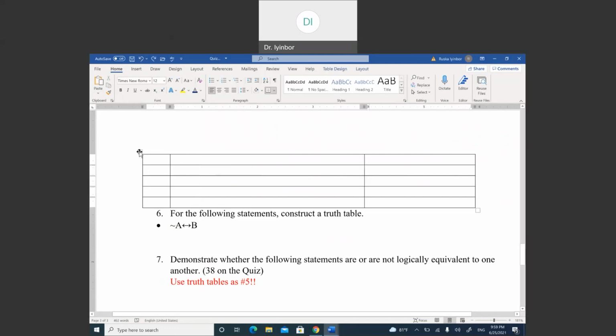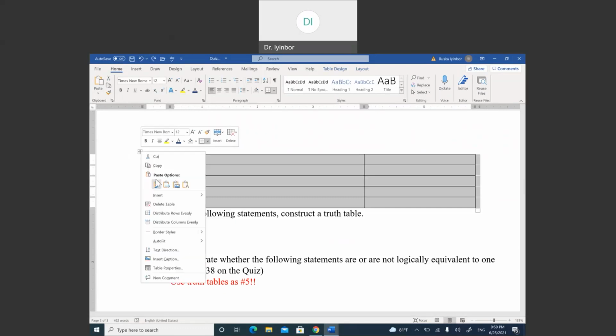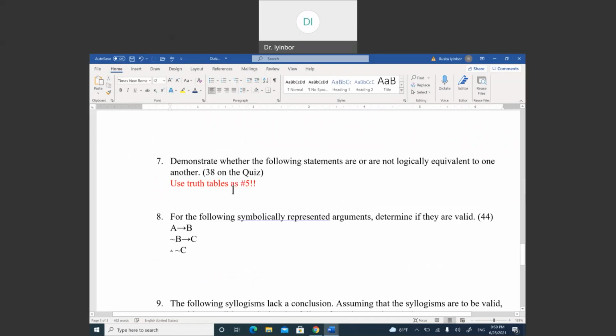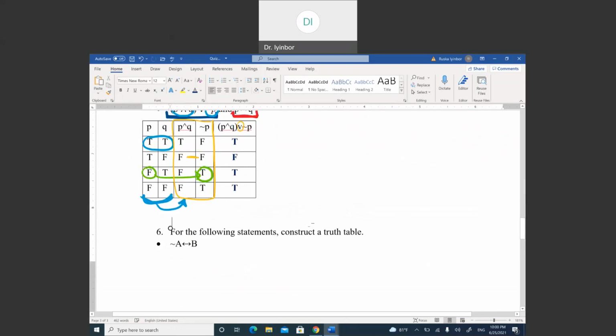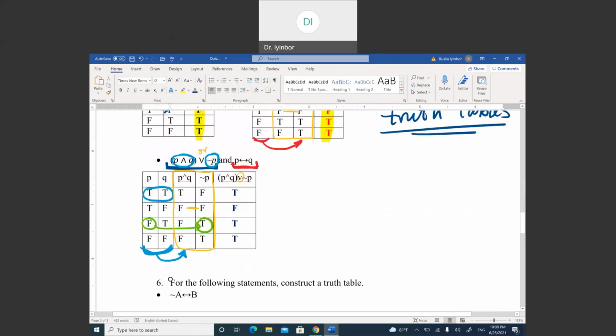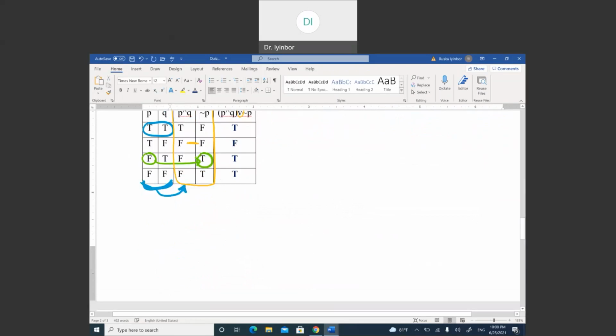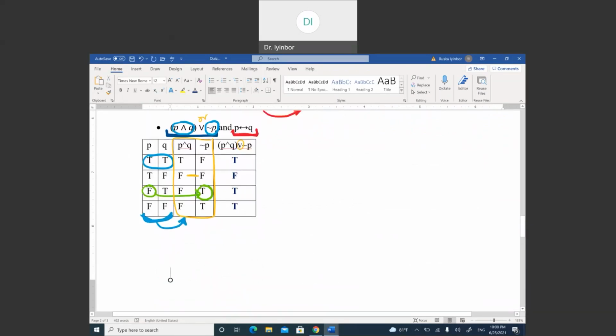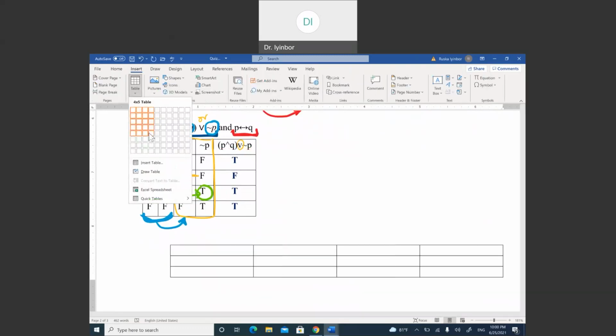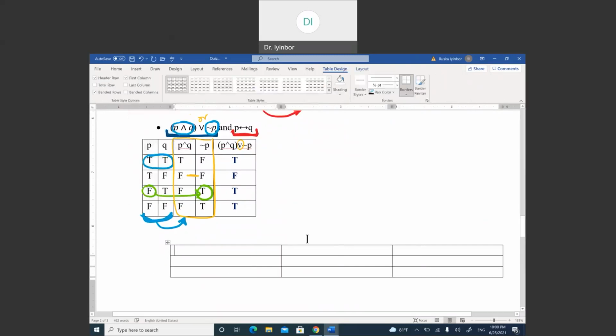Okay, another way of doing that is you can just delete the table and do it again. Okay, that way, so we're right here. I'm gonna make more room here. We have enough room to do all this stuff we're doing right now. So I'm gonna go here and insert. So I'm gonna do it again. So don't be discouraged if the truth table is making stupid stuff like that. You can just delete that and just do it again.